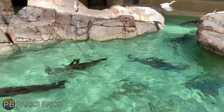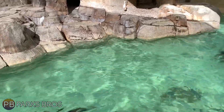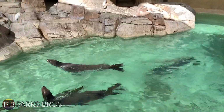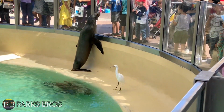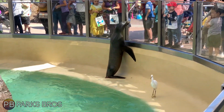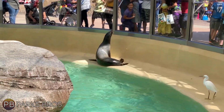So we're looking at these sea lions. Oh, one's getting fed over there. How cool is that? But they're really active right now. It's kind of crazy. So wow, yeah, he's definitely going for some fish. That's so cool. Especially if you have little ones, I recommend the feeder too. Literally like shaking his head. Yeah. It's so cool.